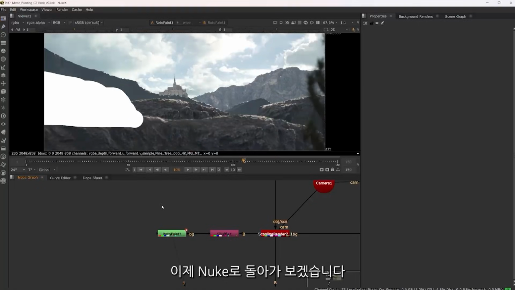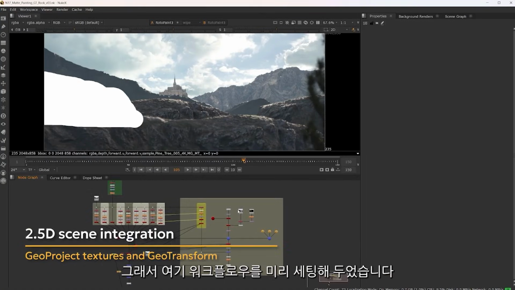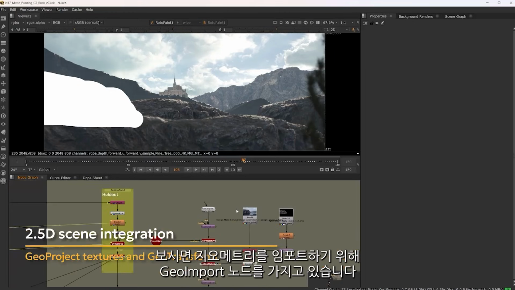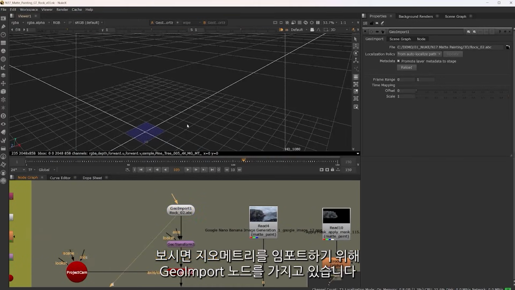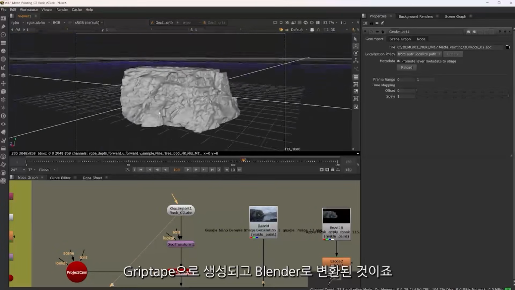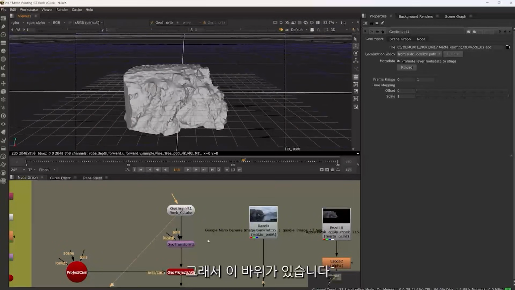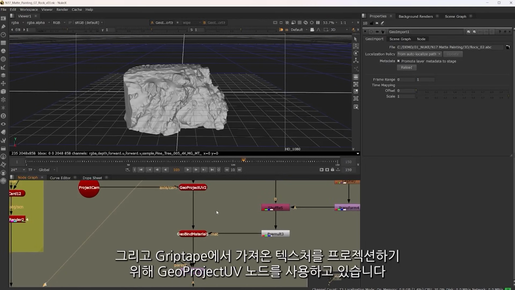Now let's go back to Nuke. I already set up a workflow here. You can see that I have a geo import node to import the geometry generated by Griptape and converted by Blender. So I have this rock here. And I have my geo project UV node to project my texture from Griptape.